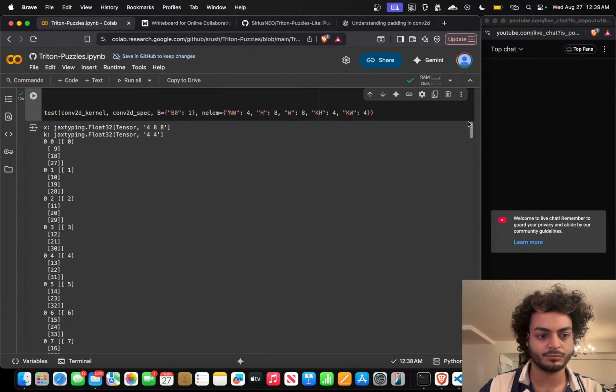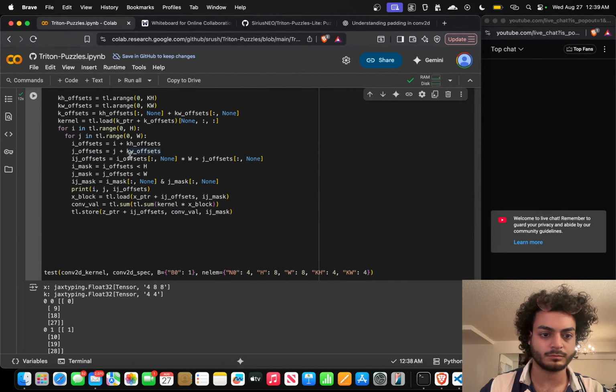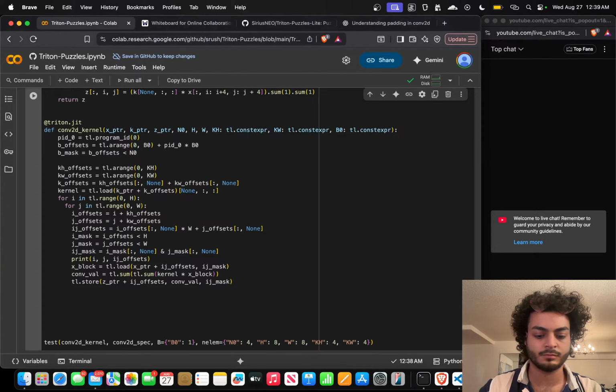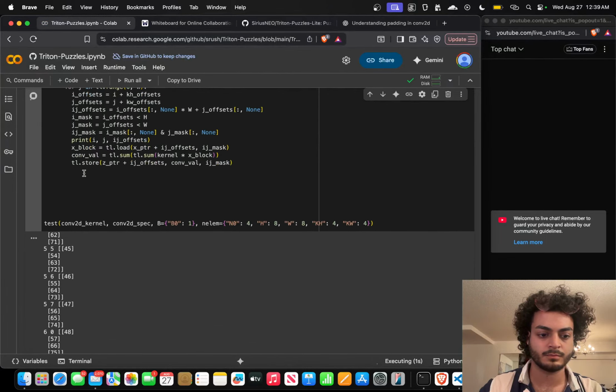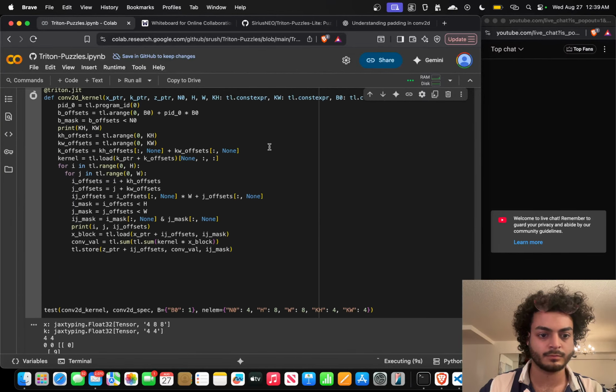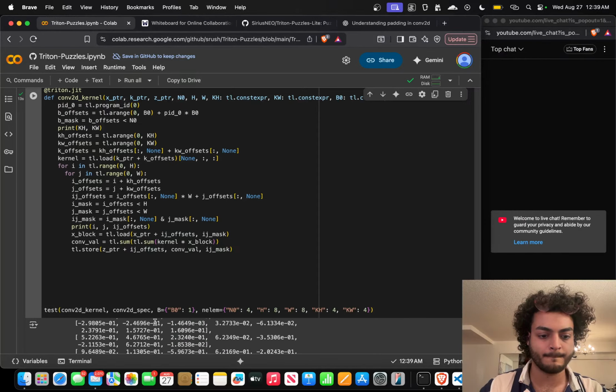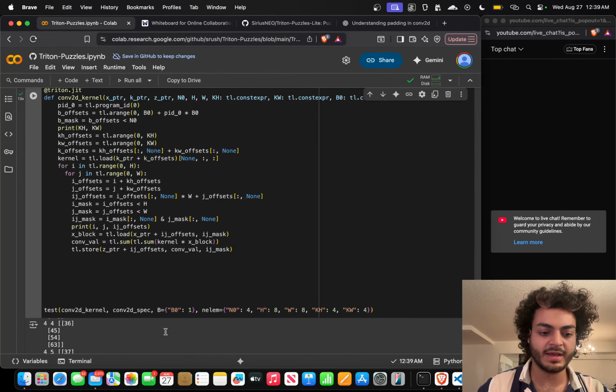Really? Or 4x1. What's up with that? Let's print KH and KW. It's 4x4. What's up with that?